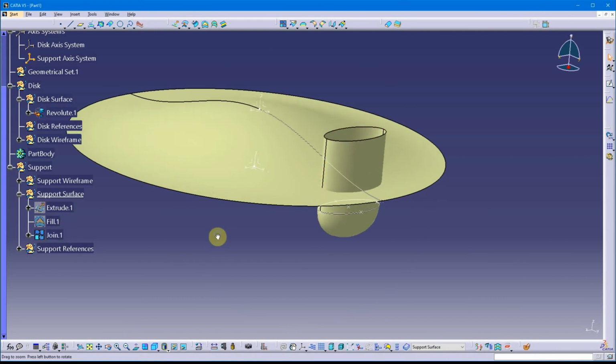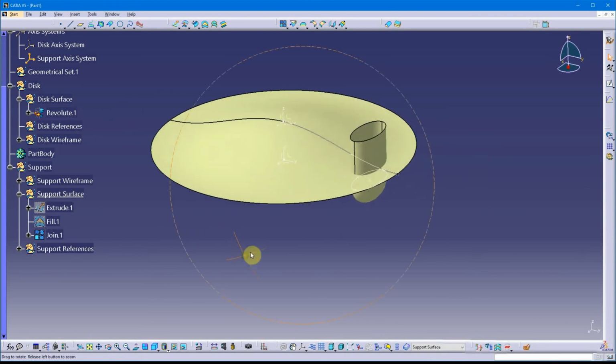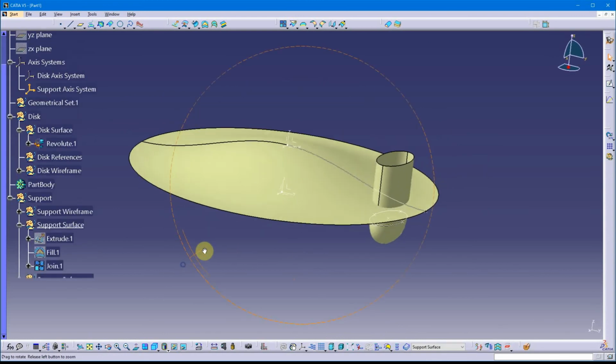So my best practice is under your surface geometric set is in the end you will only have one visible surface. The other ones, due to operations on surfaces, will end up being hidden. In this case, I joined two surfaces and then the original two became hidden. I've got one visible, and this will be the one that I end up solidifying. So again, that's best practices.